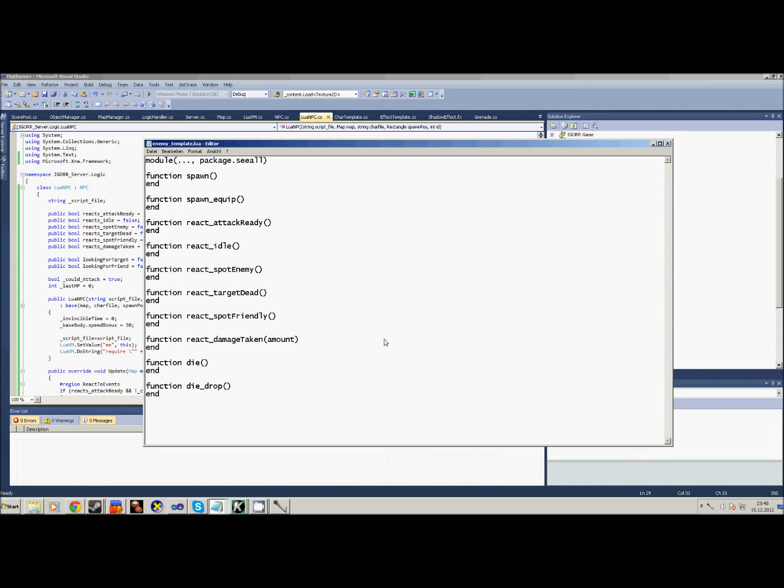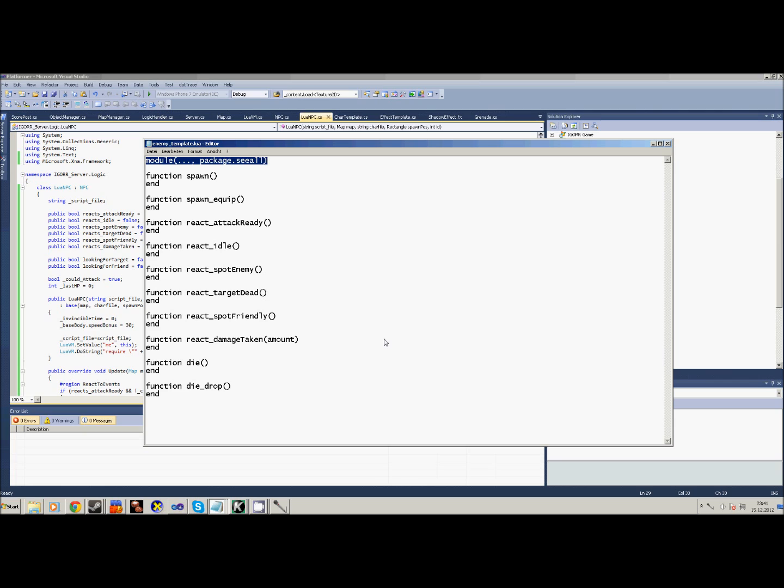So, I just finished, not finished, but I just took the first step in implementing an interface for the AI so that you can modify NPC behavior outside of the game environment. And it's done in Lua.